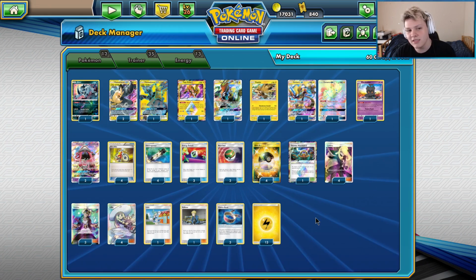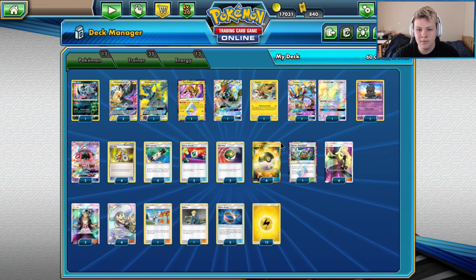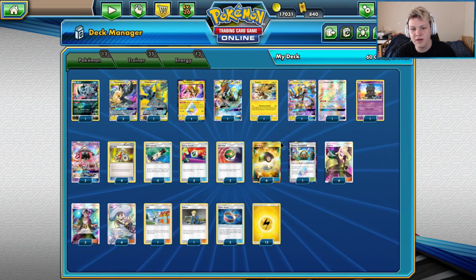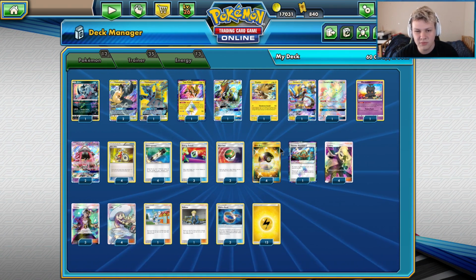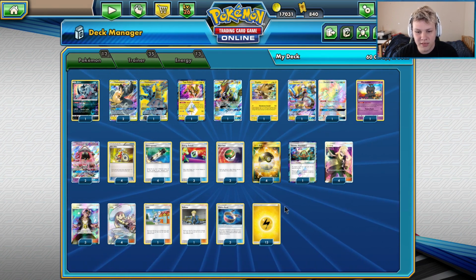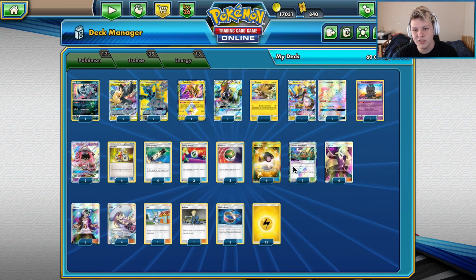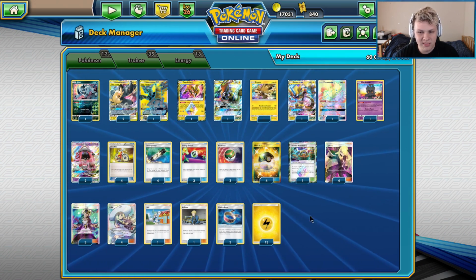Today we're finally getting into some Pikarom action. This is the list I've been running with lately, and finally I found a list that I kind of enjoy playing. Up to this point I was bouncing around between a couple ideas of how I wanted the deck to run, and it wasn't really working out. This is what I've settled on recently, and I've been enjoying it. It's been fun, felt powerful, felt strong, feels like it gets the job done. So yeah, pretty straightforward, pretty consistent list.